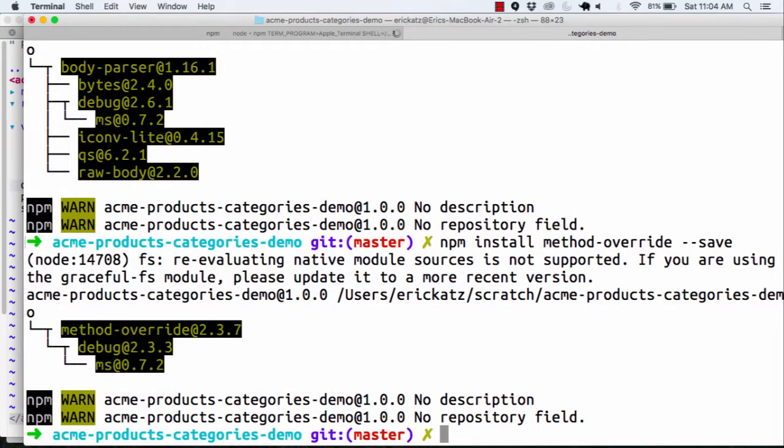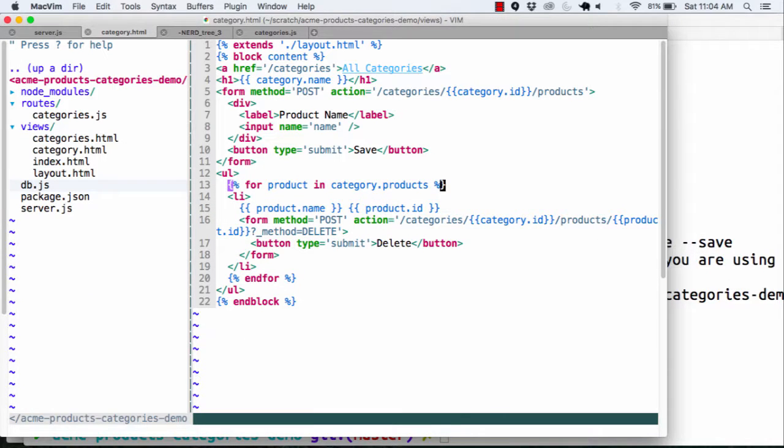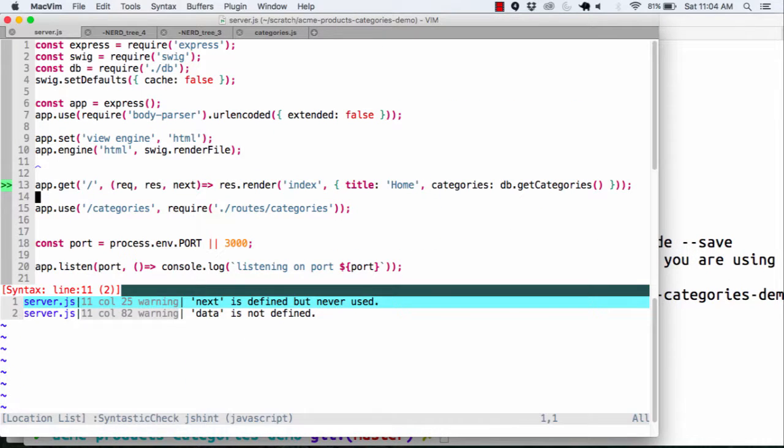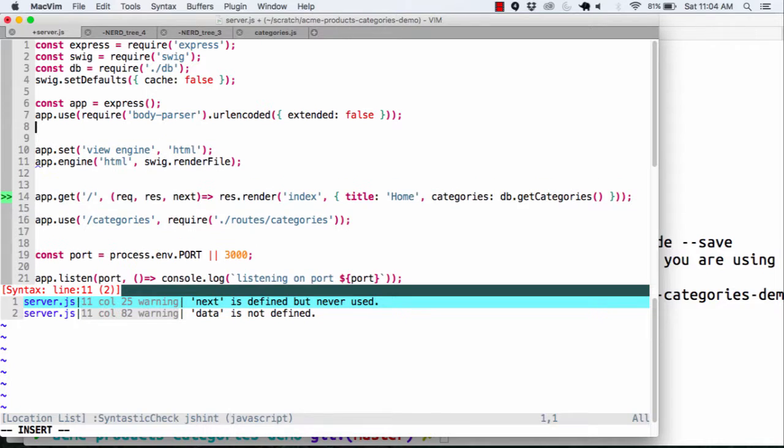And now I go back here, in the same way that I'm using body parser, I could go over here and say app.use require method override, okay? And this just gives me a method, and I could say I want to use this, but I want you to look for a variable called method.